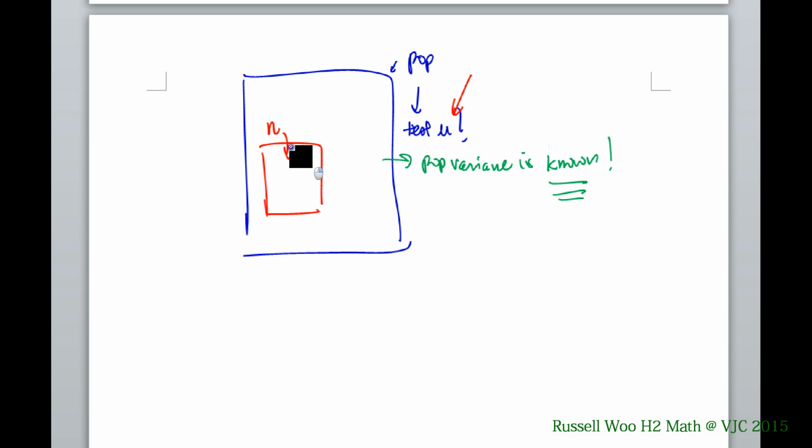You can make use of the data here to estimate the population variance. And what do we use to estimate the population variance? We don't use the sample variance. We use the unbiased estimate called S squared. Follow? The bigger the n here, the better the estimate is. Remember? Correct? So we're not scared.